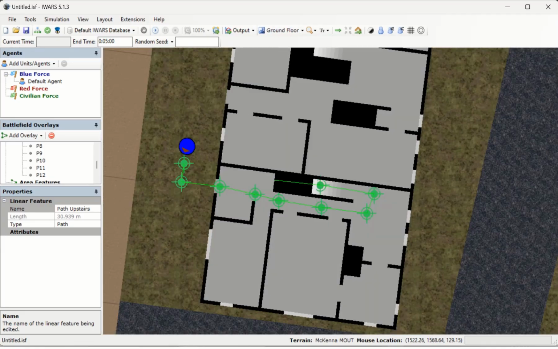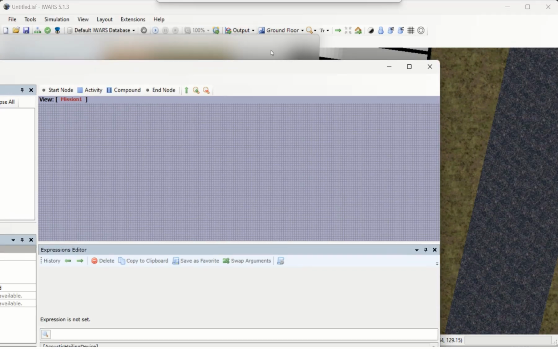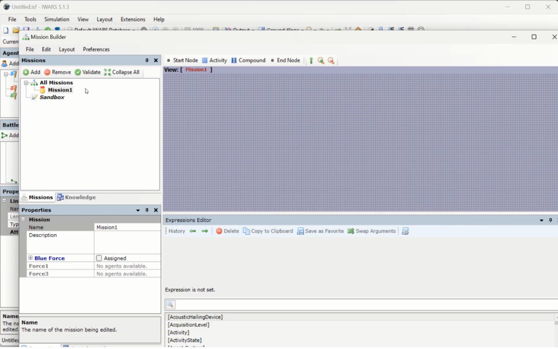Alright, step 3 is now complete, and the next thing we're going to do is create a movement mission. We click on the activity builder, the mission builder, right up here, and we see this window pop open. I am going to change it from the default Mission 1 to call it Move Upstairs.